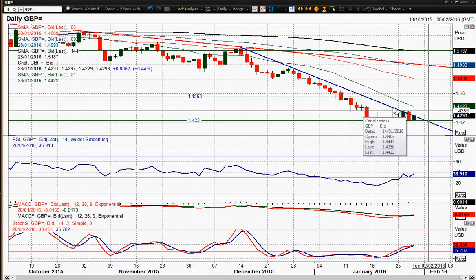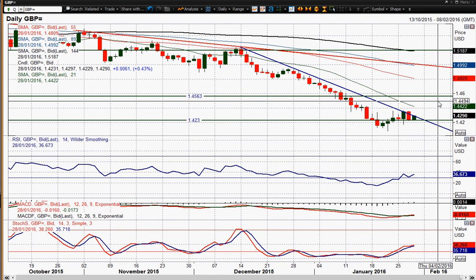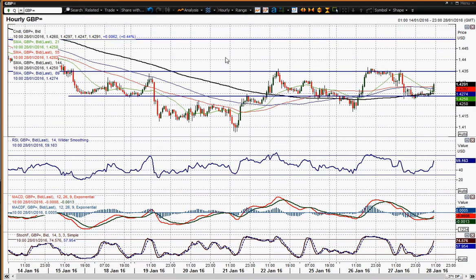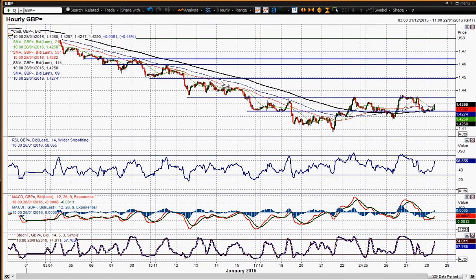Even you can see here on the daily chart, where the old support becomes new resistance. Breaking above that, as I said, opens further gains towards initially 44.90, which is the old support on the hourly chart. Old support becomes new resistance. Let me just show you. Zoom out. 44.90. Old support becomes new resistance. So that's where you're looking at as your next band of resistance, but certainly this could well turn out to be a recovery.